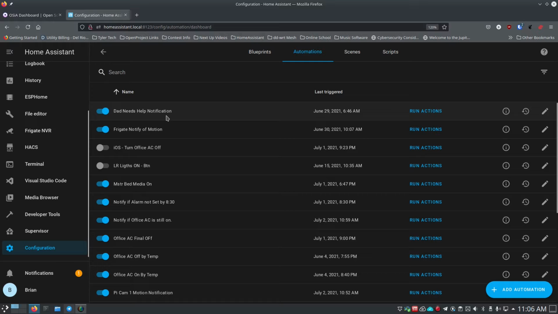Well, it sounded like a cat dying, and we hadn't heard this thing in years, so we didn't even remember what it was. When we heard it, we weren't sure what the noise was, and finally it dawned on us that it was him. That kind of freaked me out. So I set him up a button where he just presses the button and it sends a notification to everybody's phone that, hey, Dad needs help, and we go in there.